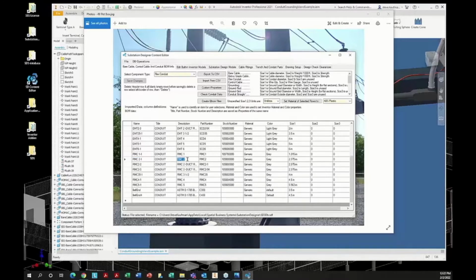But if you have your description, you may want this not only in the flex tool, but maybe you want it also in the straight conduit lengths as well. So you have the same description, same part numbers. So either tool you use, you'll have all the same items in your bill of material. So that's what I'm using to place that.